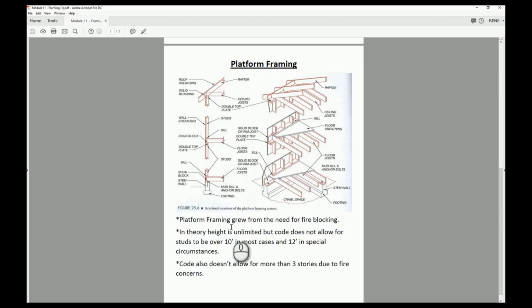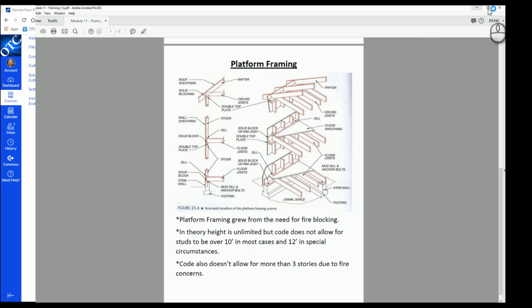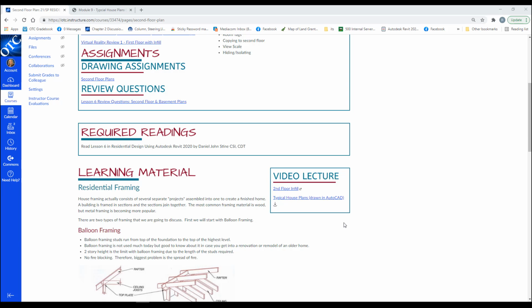So these are the two types of framing. What we're going to be doing in Revit is really more along the lines of the balloon framing, but that's not how we would actually do it. But the Revit package is set up for the other way, so we are not going to modify that. I mentioned earlier that I wanted to come back and talk about these typical house plans, and keep in mind these plans were drawn in AutoCAD, but they are really just for demonstration purposes to show how drawings should be set up.